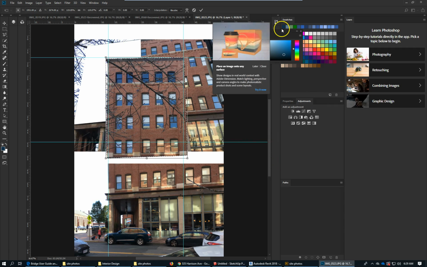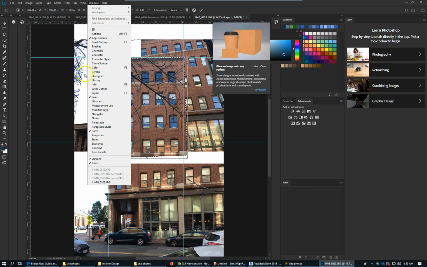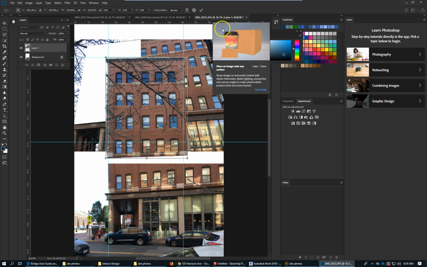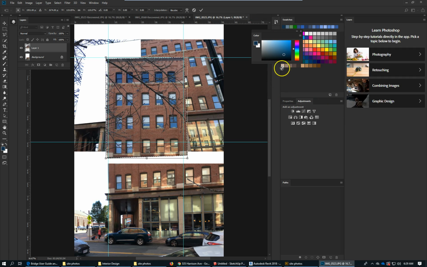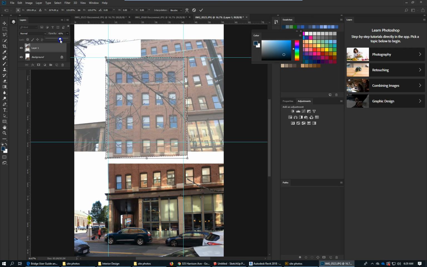If I change the opacity of these layers, there's all this propaganda. Okay, window, I want to see layers. F7 also brings that up. Close, thanks. F7 on, off. There it is up there. If I change the opacity of this layer, I can see what's going on beneath it.